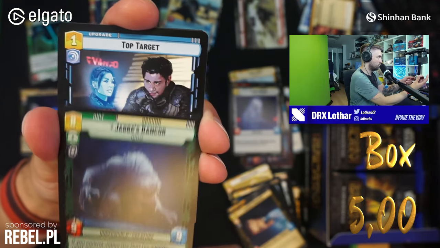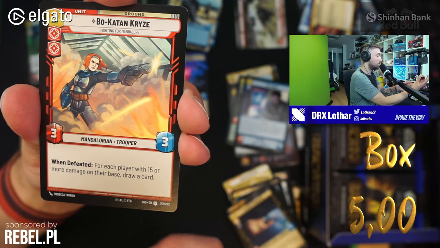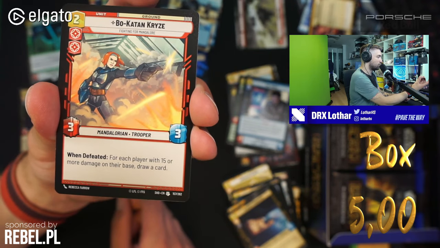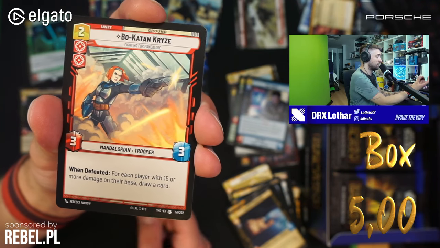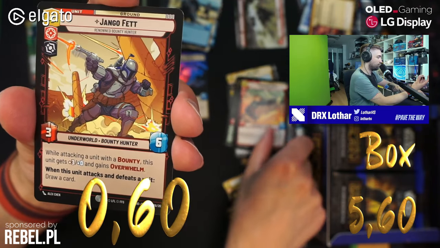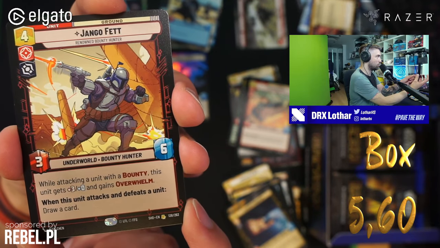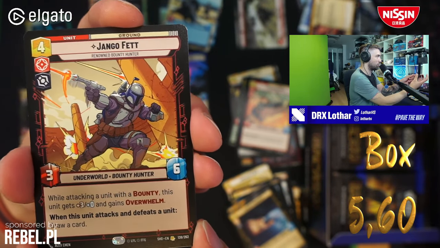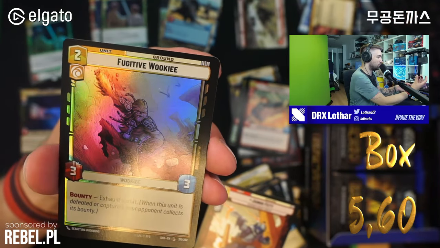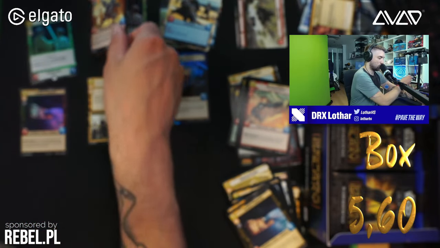It's an uncommon. Would be nice to get a hyperspace of it. Top target, Bo-Katan. She's an uncommon, I just realized. Oh my god. Yeah, for some reason I thought she's a rare. It's an incredibly powerful card, and she's just an uncommon. That's good. Jango Fett. Let's go. Not a super, super duper playable card, even though when we saw him, it was like, wow, power creep, you know? But he's actually not that great. And Fugitive Wookiee in foil common. Okay. So rare goes here.